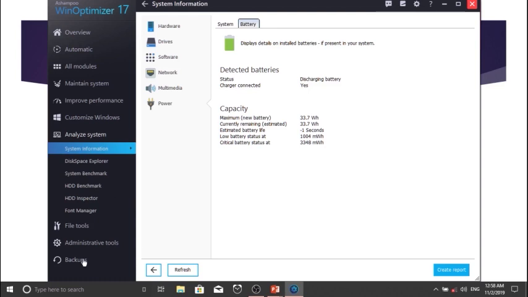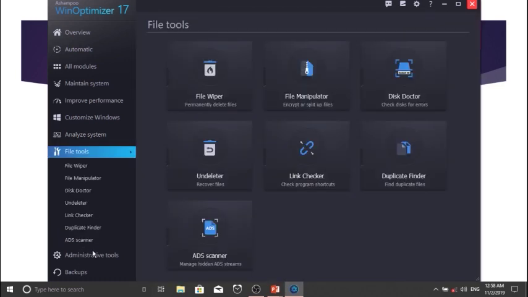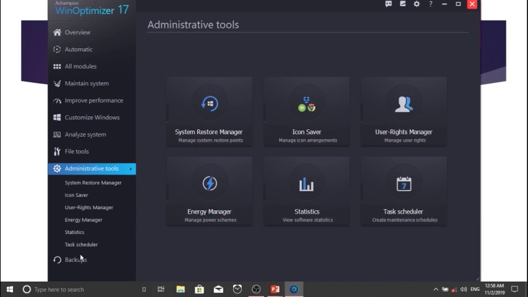All right, and then finally, we talked about the duplicate finder earlier, and then we talked about this doctor to check errors. You also find this in Windows. We checked the Windows version out, and then here we have administrative tools, and you can launch your system restore from here.